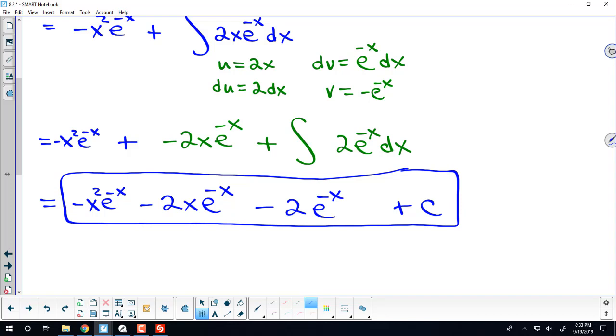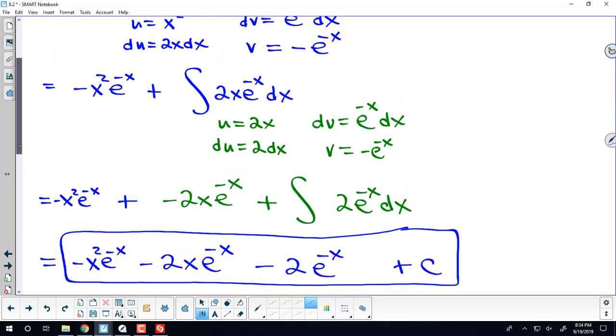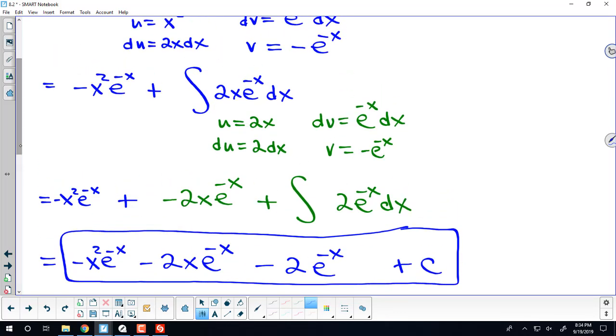You can see how much of a pain it would be to check the derivative. Is the derivative of this x squared e to the negative x? It takes some time because you've got the product rule, and you've got to combine stuff. But you could do it in theory, time permitting. Is that all right, what we're doing? Anybody have any questions?